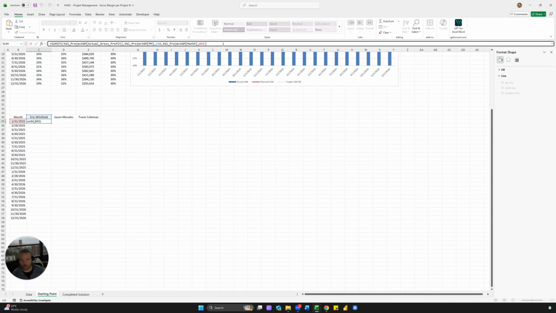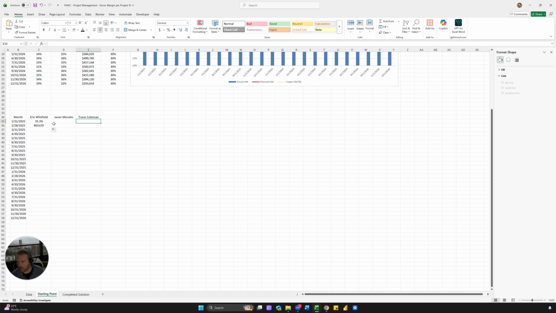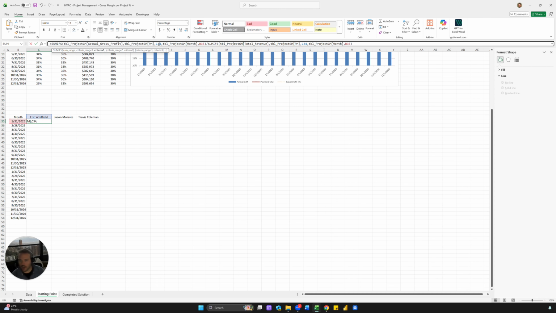So instead of doing the whole formula again, I can just copy it and then divide by, and then paste and do this at revenue, just like that. And now we have the percentages. And I just want to lock this real quick, meaning if I drag this down, you can see Eric is coming down with it, and I don't want that. That's called relative references in Excel. So I want to make sure I lock things.